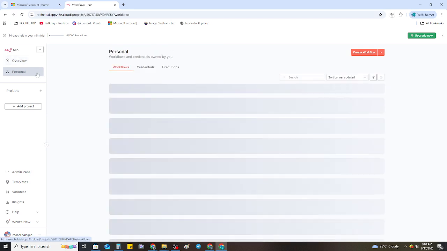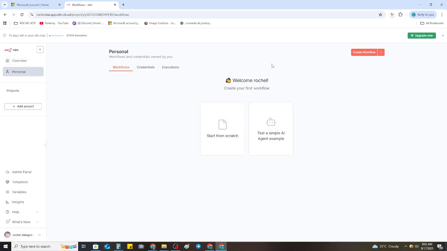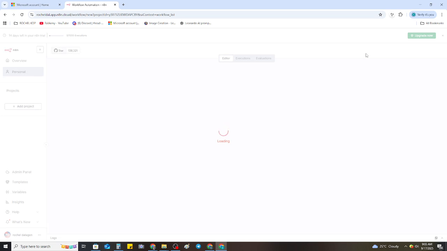First, let's begin by opening n8n.io in your web browser. If you haven't logged in yet, you will need to do so now. Once you've accessed your account, you're ready to start building your first workflow. Take a moment to familiarize yourself with the interface, noting how the tool is laid out. You'll see that starting a new workflow is straightforward.